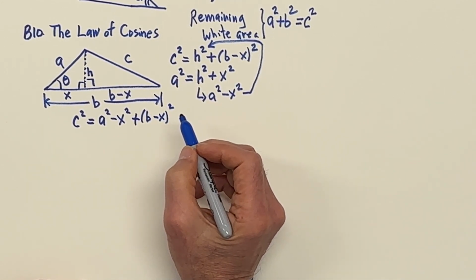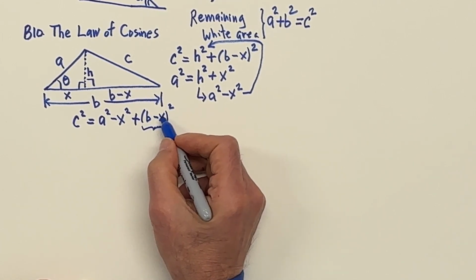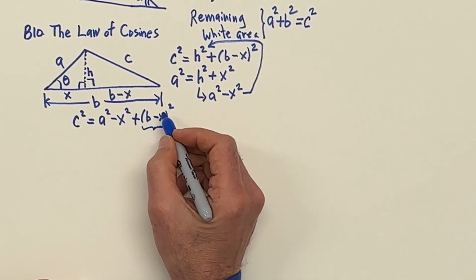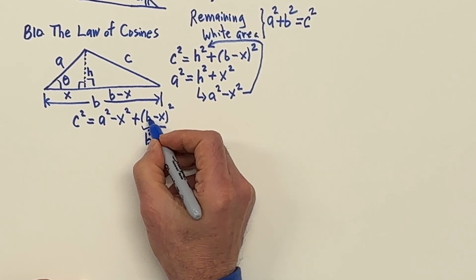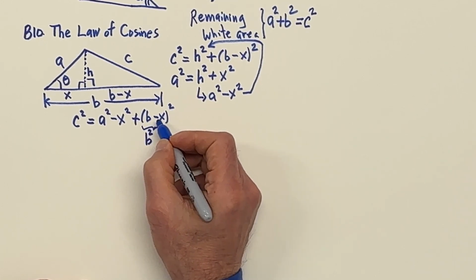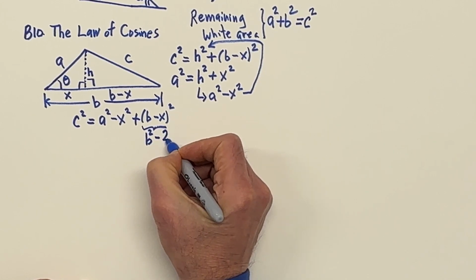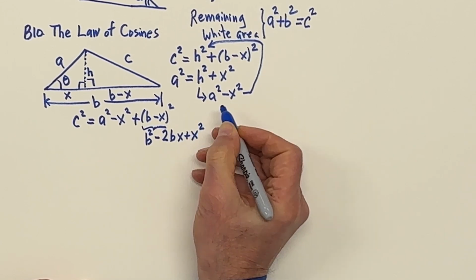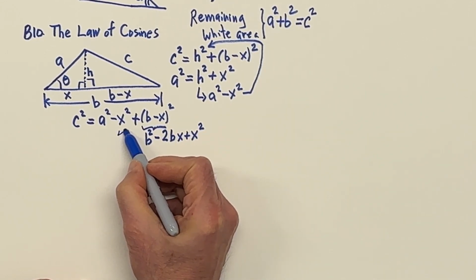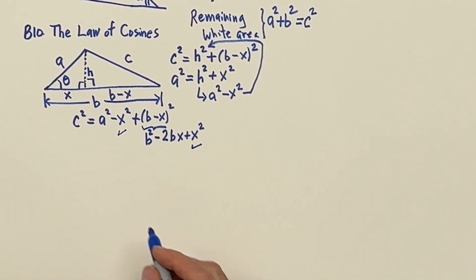Now I would like to write out what this is. This is the binomial, we square it, we review this, but let's go ahead and work it out. B squared, and then you have here 2bx with the minus sign. That was what we had worked out before, so I'm using that result here. So minus 2bx, and then plus x squared. Now notice that this x squared here will cancel that x squared. So I'm going to do that and see what I have left.